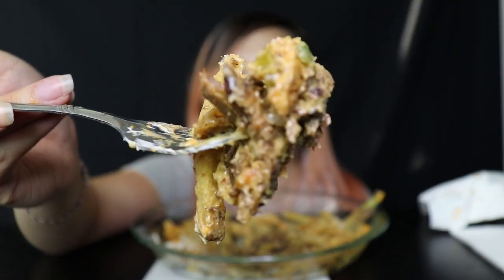But okay, so this bite is for you guys, my California people. If there's any of you guys watching, thank you so much for inventing this. I don't know if you guys invented this, but this is in my head. Yes, you guys did, because that's where I first tried it. So here's this last bite for you. Oh, that was for you, California.